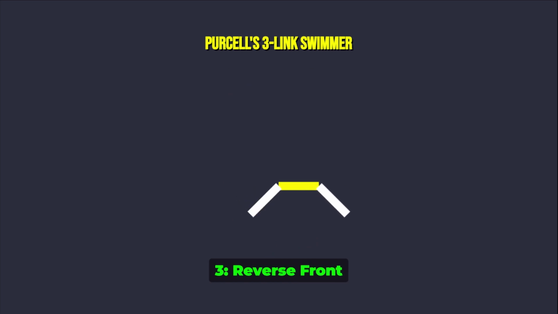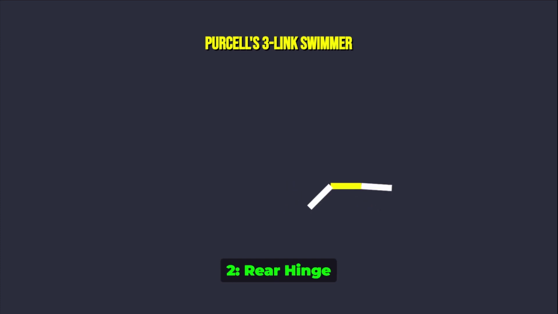The simplest mechanism capable of non-reciprocal motion is Purcell's 3-link swimmer, often called the 3-hinge swimmer. This device consists of 3 rigid segments connected by 2 active hinges. By cyclically changing the angles of the 2 hinges independently, the swimmer gains the necessary 2 degrees of freedom. This allows the swimmer to execute a sequence of 4 distinct non-reciprocal strokes. This asymmetry in the motion cycle breaks the time reversibility constraint, enabling the swimmer to achieve net propulsion against the dominant viscous drag.